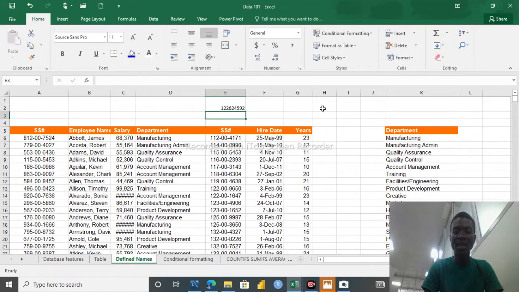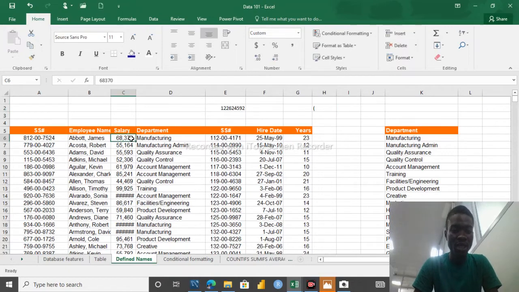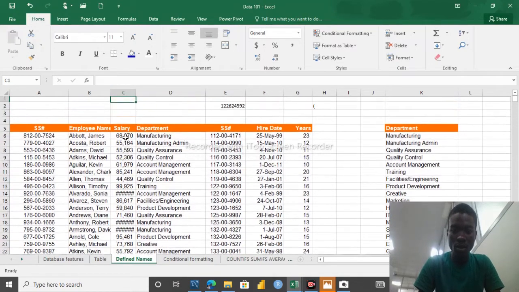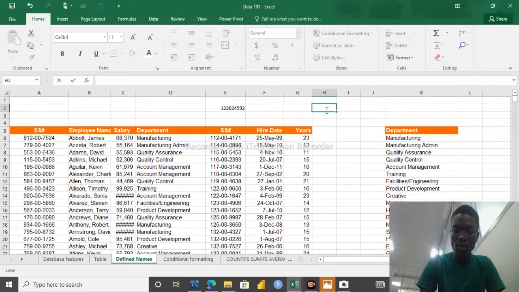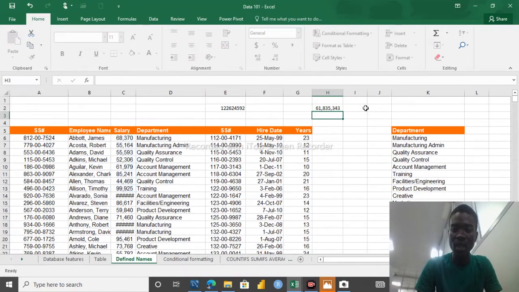Okay, I might decide to do something like this. Do sum. Maybe select some specific place. I selected these few columns, then to add it with Otelu, which I have defined in the database worksheet. So this is it. I want to add this selected place with Otelu, which I have defined in other worksheets. So I hit enter, then I get a value for it.